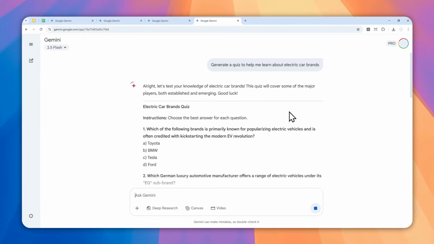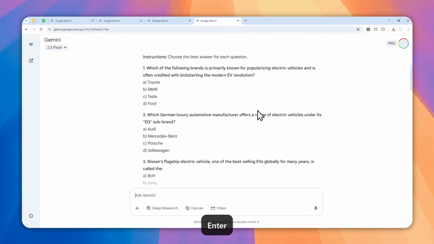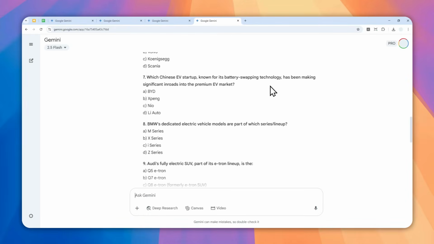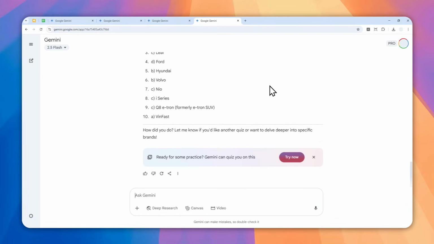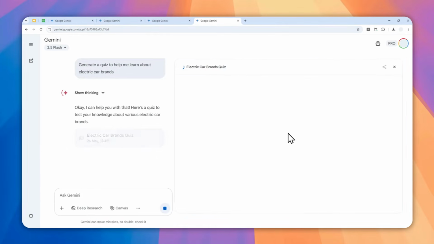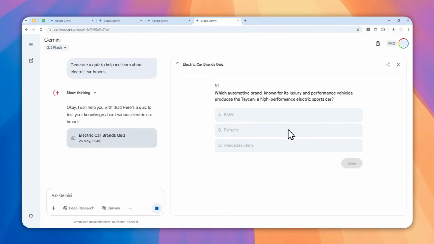Now there is a good chance that it will actually create this generic answer in the traditional format of AI. But later, if you scroll down at the very bottom, you'll see there is an offer to turn that into a more interactive quiz. Just click on that button and Gemini will open some sort of Canvas mode, and you can actually start interacting with that page.